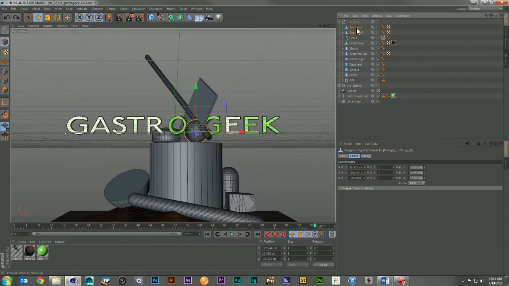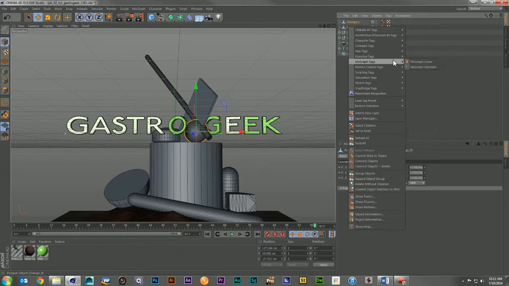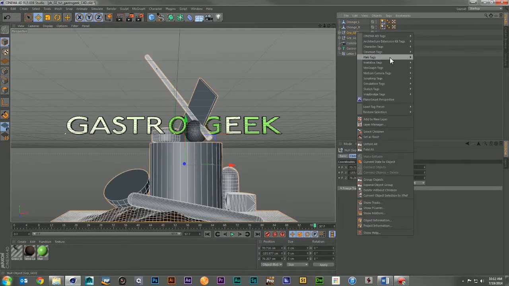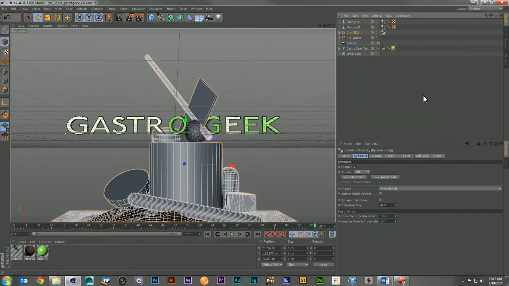All right, so the first thing I want to do is pull these orange halves out of my geo group. The reason I'm going to do this is I just want to use as few tags as possible. So on my orange tags, I'm going to come down to simulation, I'm going to add a rigid body, and then to the geo group, I'm going to come down to simulation and add a collider body.